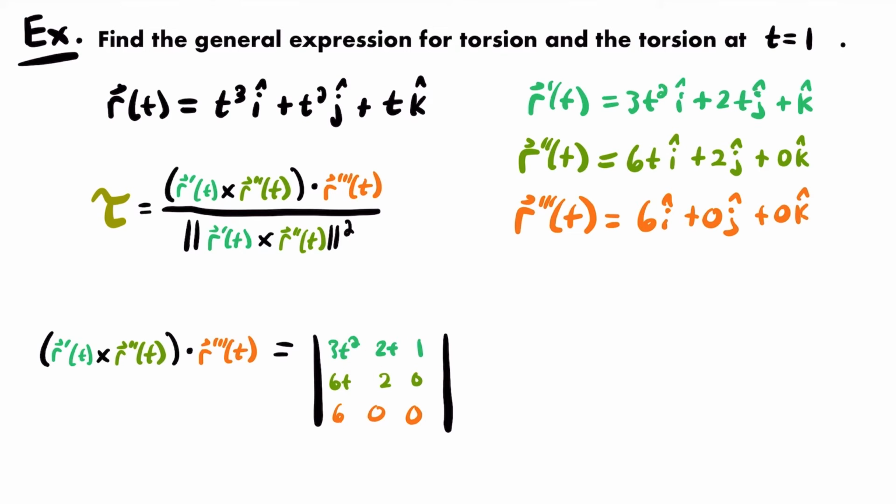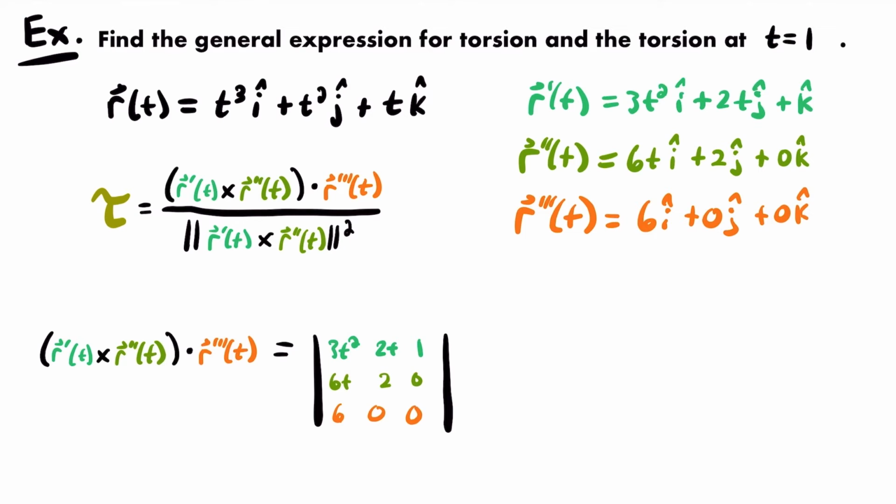You could do that and it probably wouldn't take too long, but my recommendation here is to not do this, but rather calculate this cross product and then take the dot product, because you have to take the magnitude of this cross product anyway. So in order to do that, you have to know what this cross product is equal to. So rather than do a triple scalar product and then do another cross product, I recommend that you just calculate this cross product and then calculate its magnitude and take the dot product with the third derivative, which is not all that difficult. Remember that a dot product is just taking the sum of the product of the vector's components.